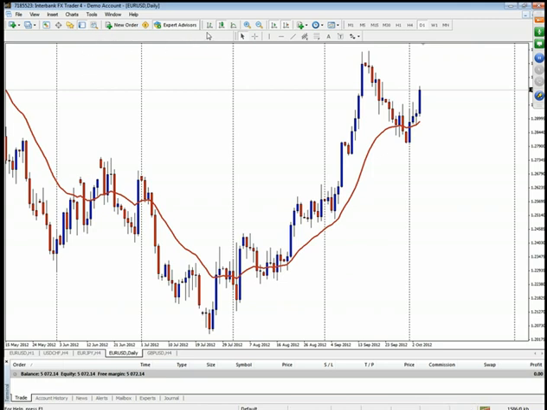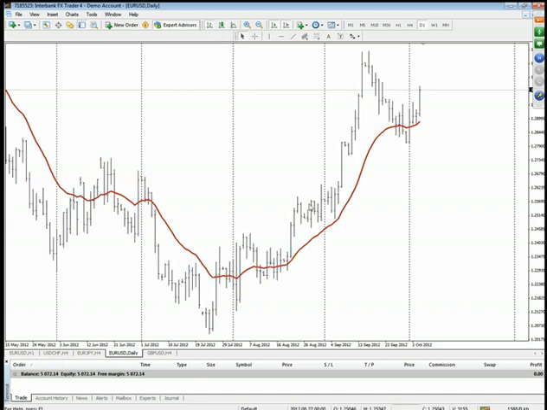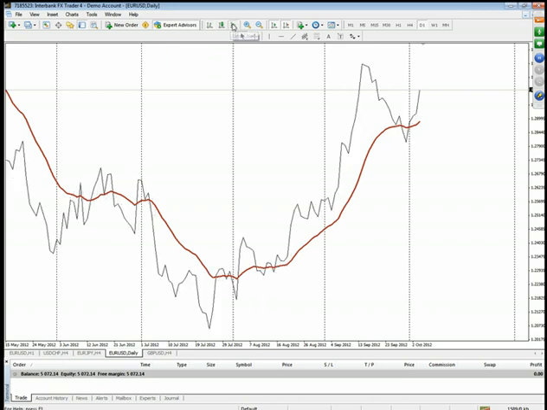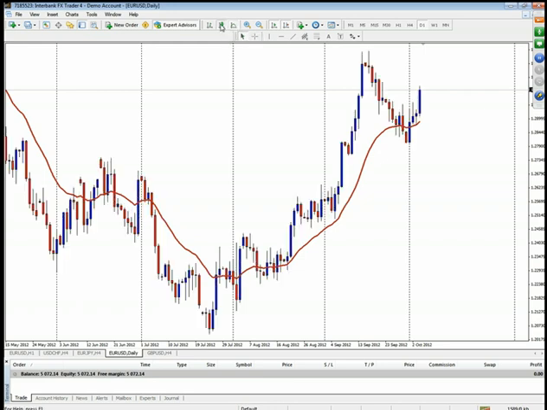Now, say you don't like candles and you want to put bars. If you click on this one, you'll get the bars. If you don't like the bars and you like a line chart where it just shows the price on a line, it creates a line. So you've got three choices: a line chart, candles, and bars.